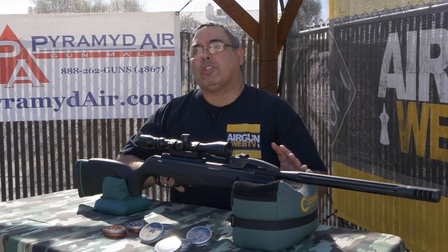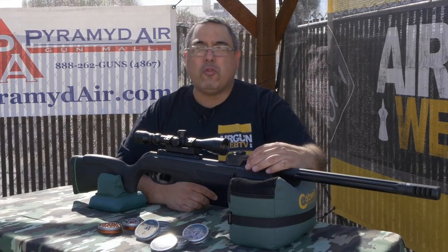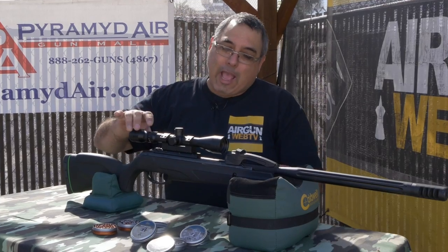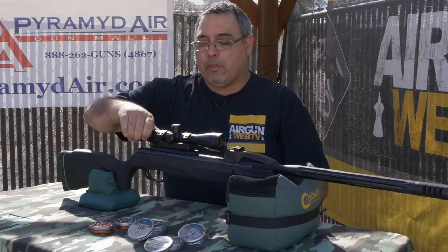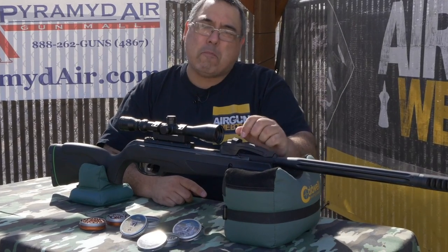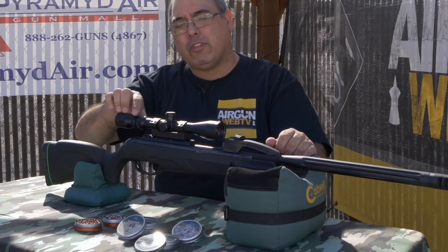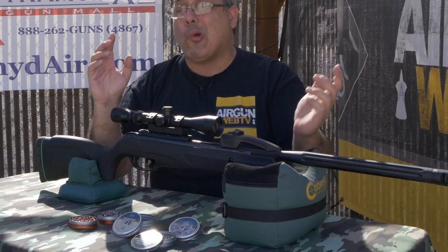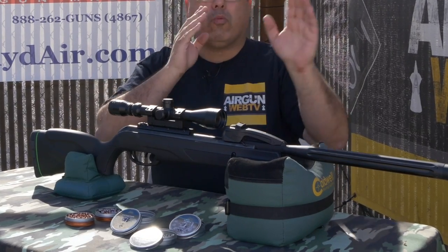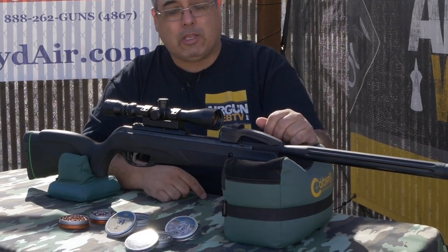All right, so the big question people have with regards to the scope is, does the new SWARM system interfere with the scope? No, it doesn't. What happens is that even on 3 power, when you're looking through this scope, your focusing starts right about here. Now, you may clip just a teeny little bit of a shadow on 3 power when you're using this, but the minute you go to 3.25, it's gone. So really, this does not interfere at all with your sight picture. So even though it looks like it would, it really doesn't. So you don't need to be concerned about that.